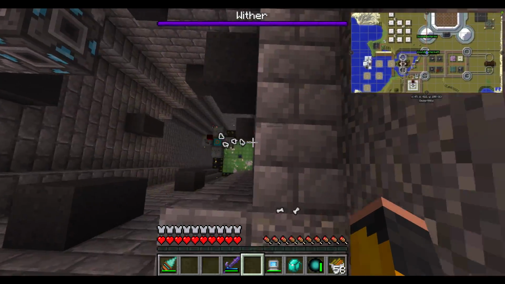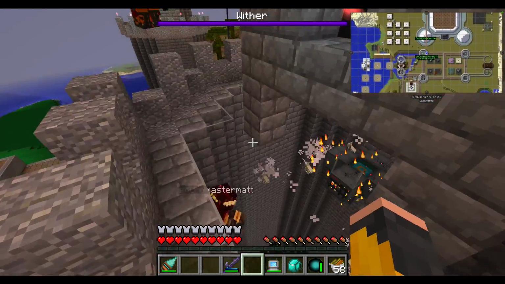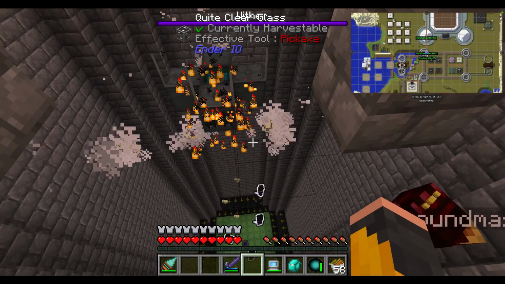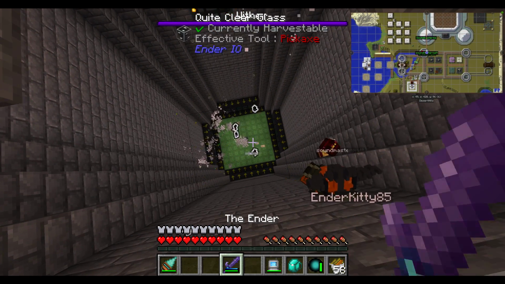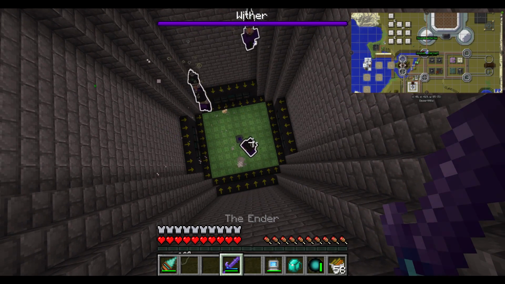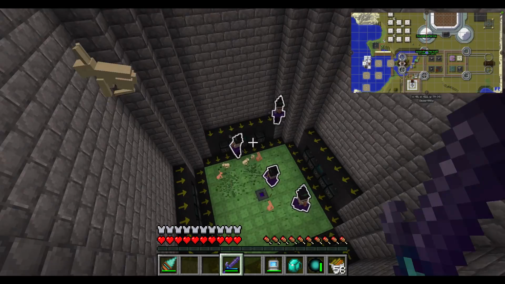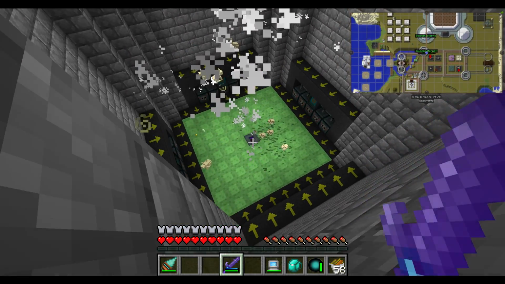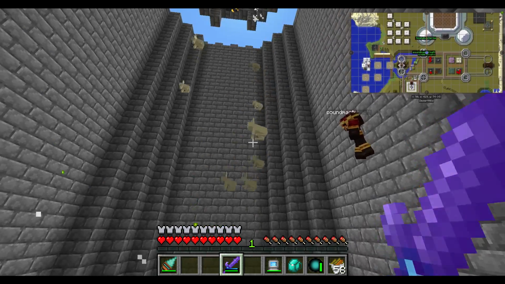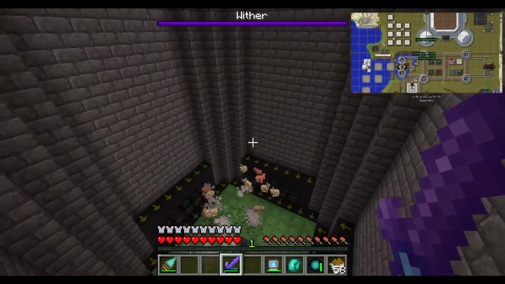Are we okay? Where are you at? You're over there. Okay. Careful, the witches can have good aim sometimes. Why is everything bouncing?